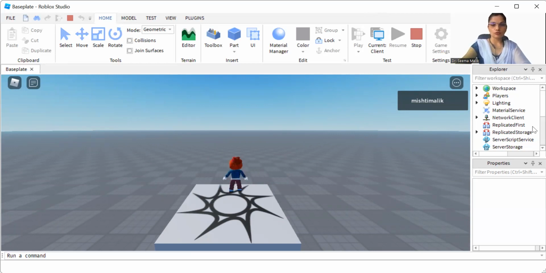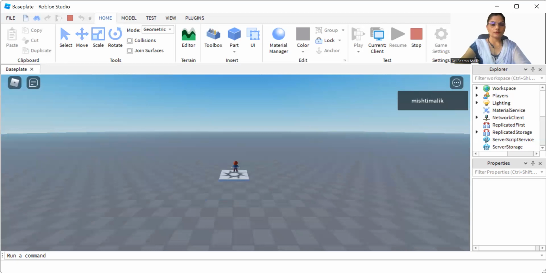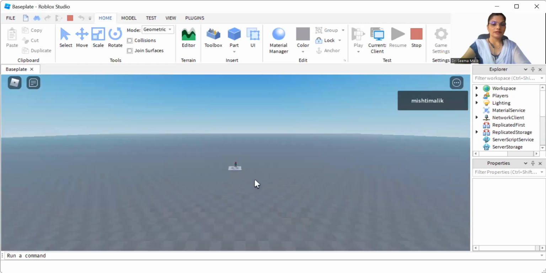Like this, your player can move on this base plate, but without this base plate, your player falls down harmlessly, even after a certain limit of this base plate, because there is a limit for this base plate. Okay, so your player can harmlessly fall down. That is what I'm trying to show you: there is a limit of this gray color part. So we remove this gray part and then add another location. Okay, so let me stop sharing again.